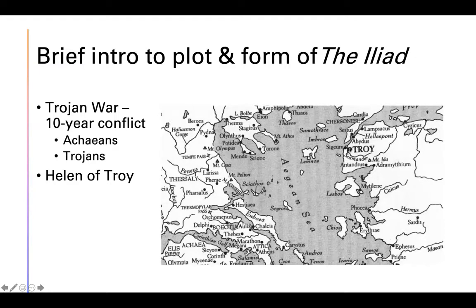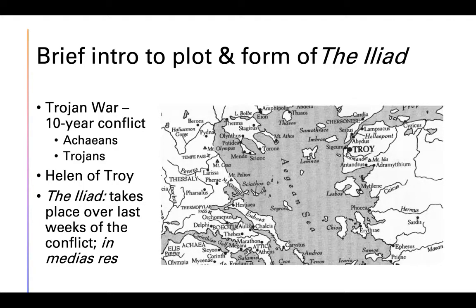A Trojan prince named Paris comes to visit. They fall in love, or perhaps he abducts her, but whatever the reason, she goes with Paris back to Troy. So it's this story of adultery that basically caused this conflict between these people. So the Trojan War is the attempt of the Achaeans to gather together, go to Troy to bring back Helen, and to punish the Trojans for this affront, stealing this woman from Menelaus. Helen of Troy is also known as the most beautiful woman in the world. She's super gorgeous, apparently.